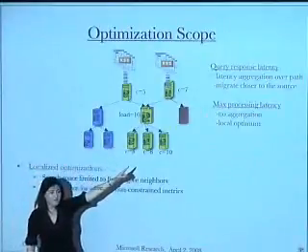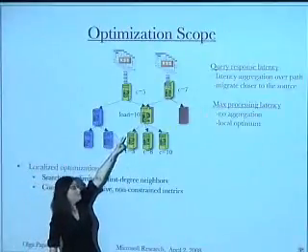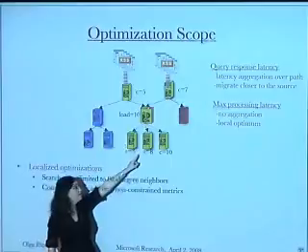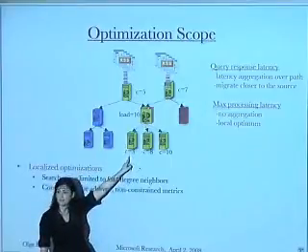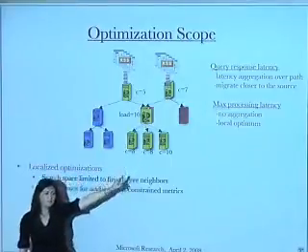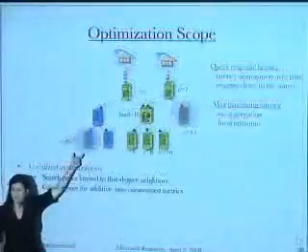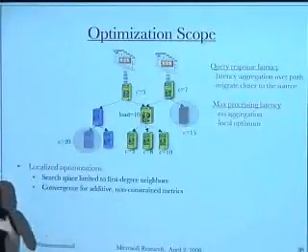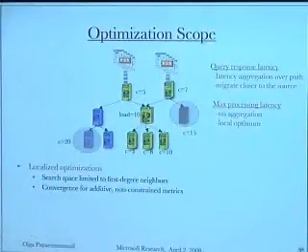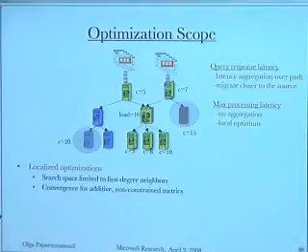We want to improve the maximum processing latency. We have one operator that has very high load, and everyone around me has very small capacity. So I have nowhere to move this processing. So how do I get away from that? Well, ideally, I would want to find out which nodes have enough processing capacity, even outside my local area, and just push the optimization there. So this is what we try to do.